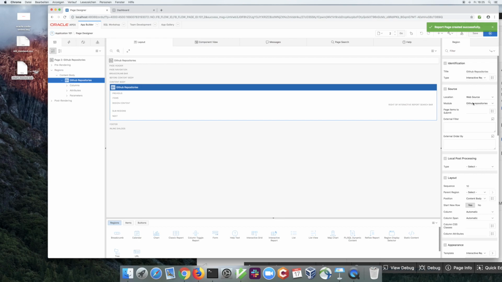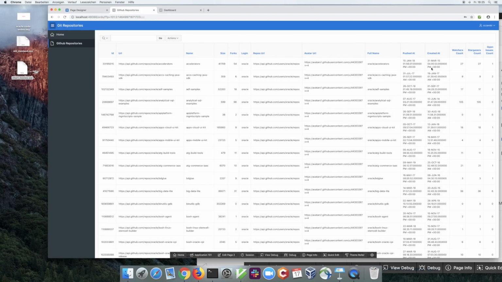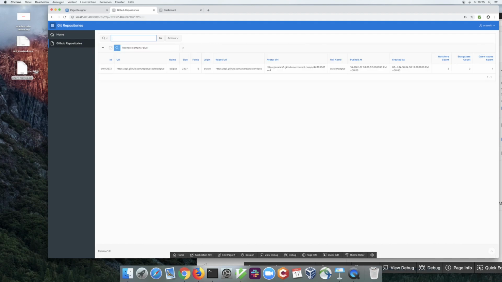But it's pretty much the same. The interactive report is driven from a data source, and that's now a RESTful service. So let's start that page, log in again. And here we go. We see data from the RESTful service. We can again search for text, right, and filter the data as the end user.